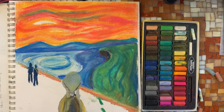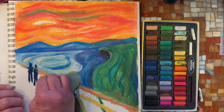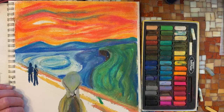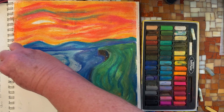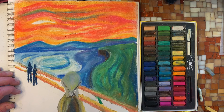Okay, let's get the next railing down. It's going to be lighter on the top, darker on the bottom. So let's put it in lighter on the top. Darker on the bottom. I sure am glad I didn't finish all of that underneath here. I'm going to take some of that white that I've been using to blend, and I'm going to get that top the way I want it.